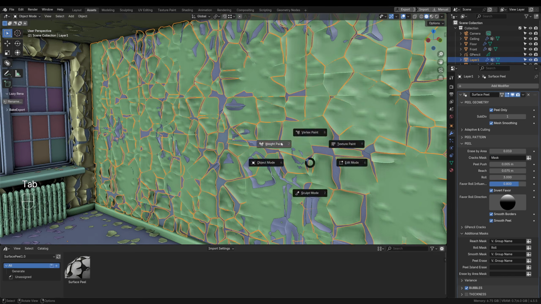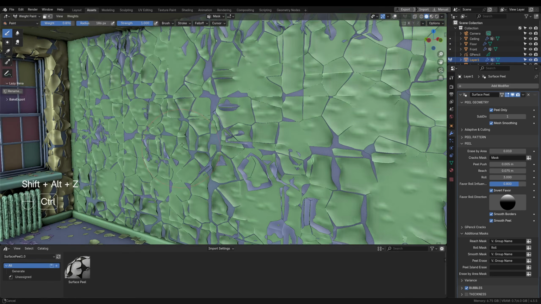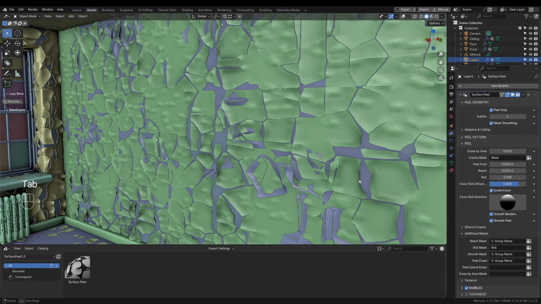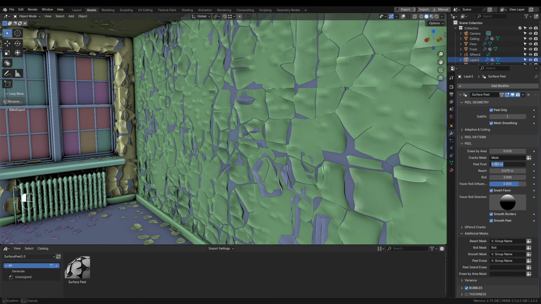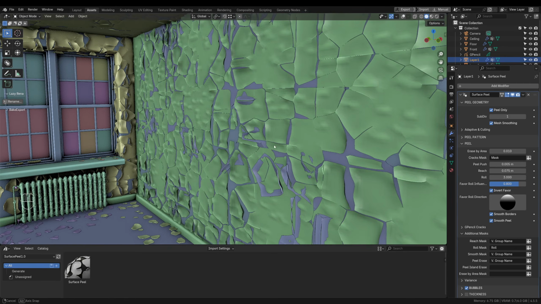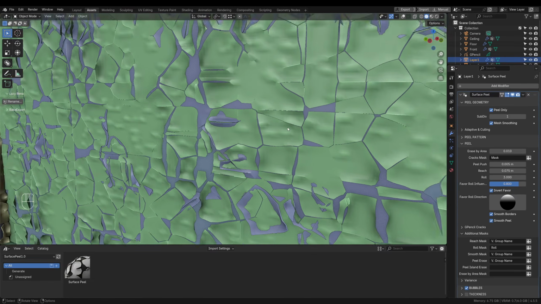So also like before, if we go into the weight paint mode with this vertex group selected where we paint, the cracks will disappear. And then we have the peel push. So it offsets all of the peel away from the surface underneath. We can use it if we are going for more than one layer of the paint on the wall, for example. And then other settings, so we have the reach and the roll.